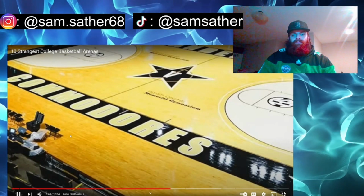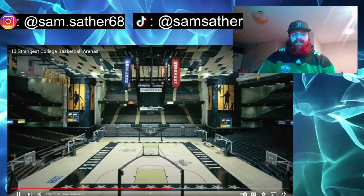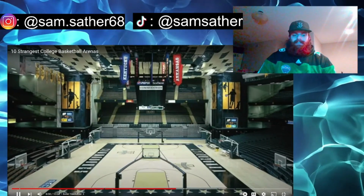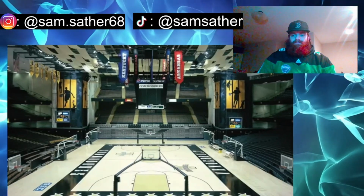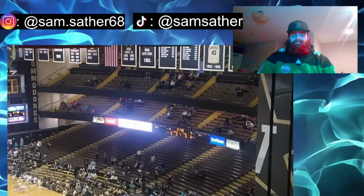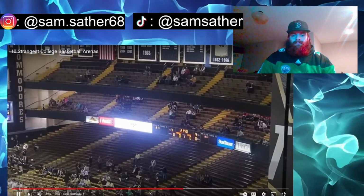All that empty space of nothingness, and they got a nice elevated court. I mean, just look at the different sections of seats and how none of them are connected. That's got to be a weird place to play. I think it probably looks a lot bigger on the outside, because it's an optical illusion, because none of the sections are actually connected together. They're all four different little pods. Very interesting. I think you could argue this is the most unique one, just because there's no other arena designed close to what that one is.